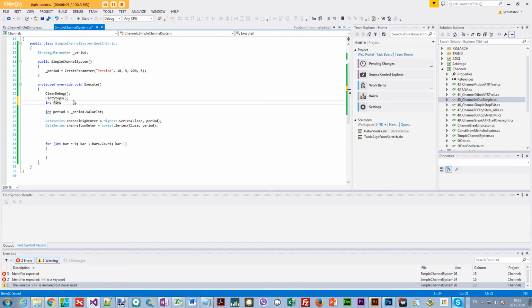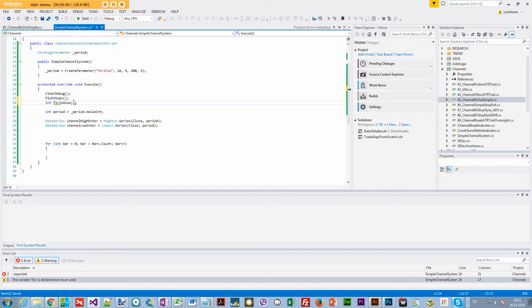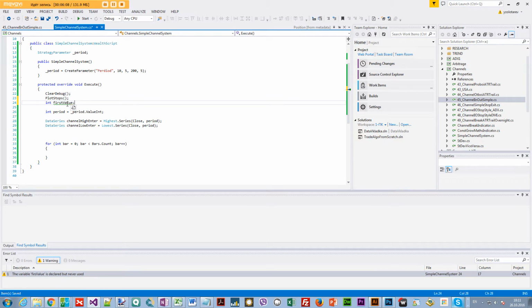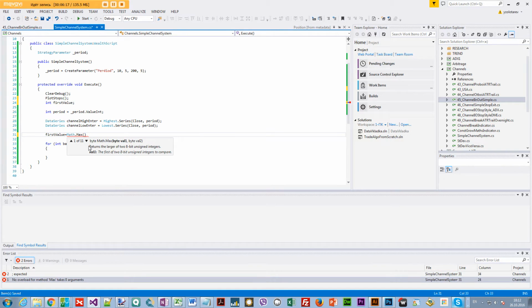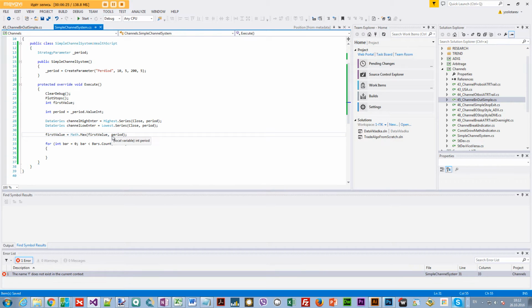First value is going to equal Math.Max between first value and period. So I only want to start when the channels are formed, and this is going to be 0.